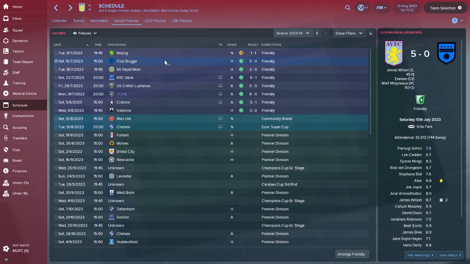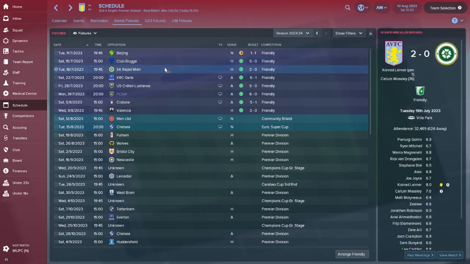Club Bruges, this was a really, really good attacking performance. We can see Wilson got 2 goals, Zelaw, and then Molyneux with a late double as well. Then we played Rapid Vienna. You can see 2 goals from Lima from the penalty spot. Callum Mosley got on the score sheet. We were decent in this one without being great.